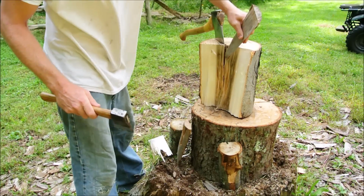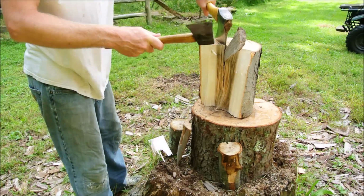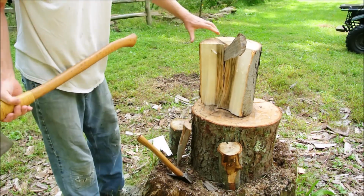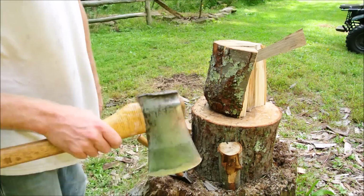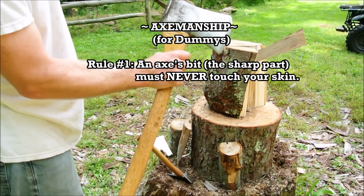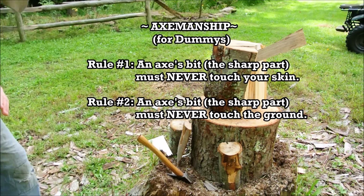Trying to keep my face off of camera. Ooh, yeah, don't let it fall. Rule number 1 of using an axe is the axe never touches the ground. It should be rule number 2. It should be the axe never touches the skin, huh? Okay, rule number 1, axe should never touch your skin. Rule number 2, it should never touch the ground.